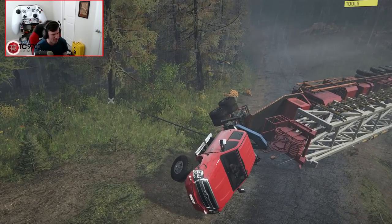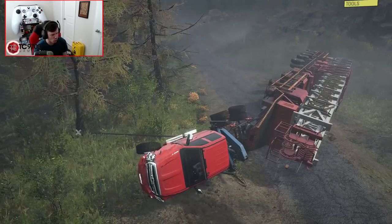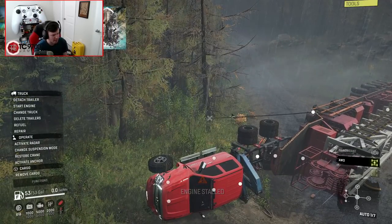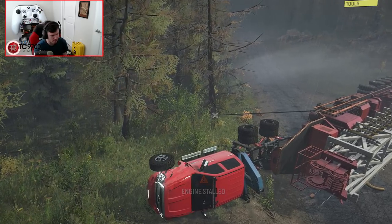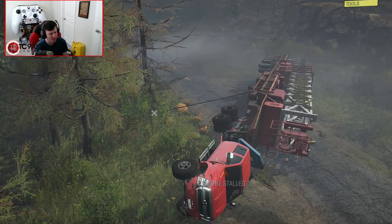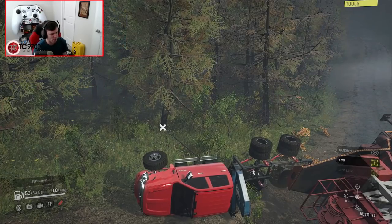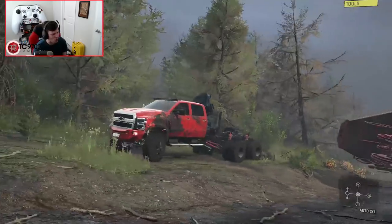This would be such an amazing time to have dual winch points. I know that's not really possible with this physics system, but it would certainly be an amazing thing to have. Now that everything's in a line together, we should be able to winch the trailer over. Oh, like right when it starts up. Yeah, okay. Nope. You know what we're gonna do? We're gonna do this the simple way, and we're gonna winch it back onto its... Y'all knew there was gonna be one rollover. There had to be. I mean, it is, after all, a TC video.